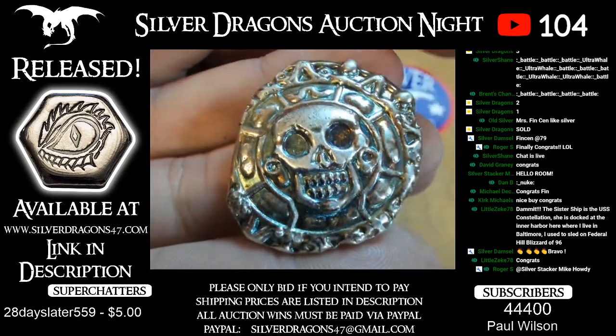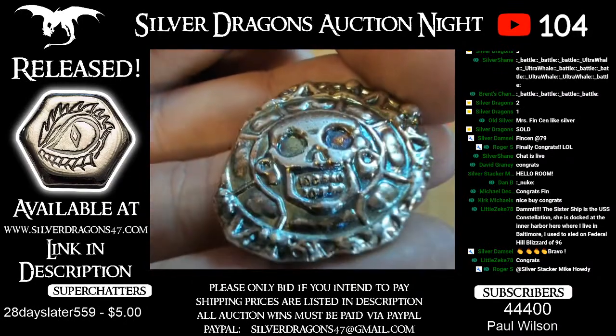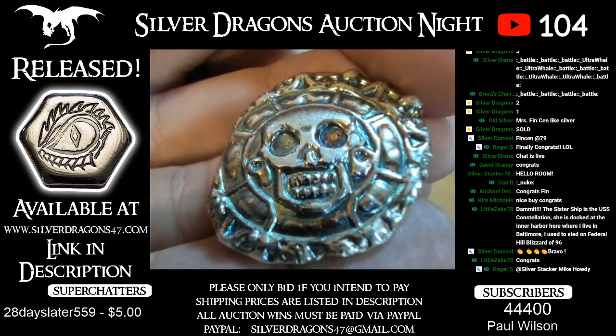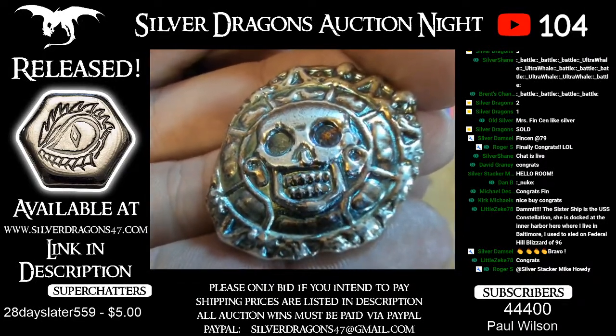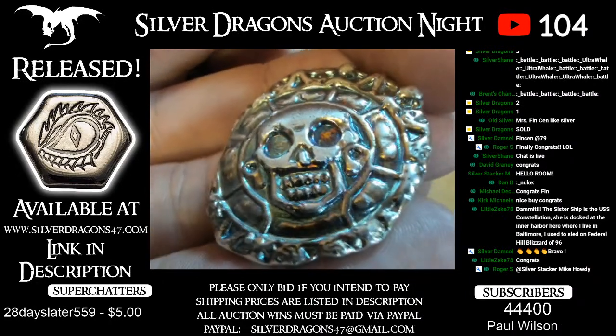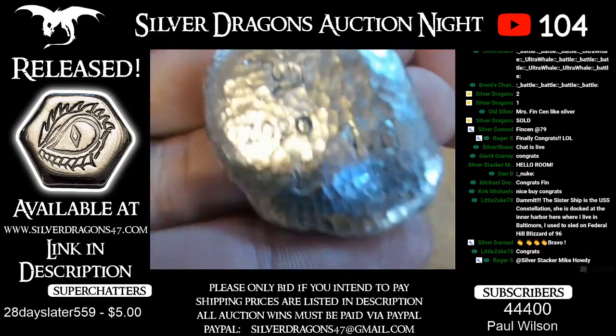1.6. Nice colors in the background. A little bit hard to see. One of the eyes is actually much more brightly colored. It's the skull's left eye. When you're looking at it, you see it on the right. It's a little orange there. In the light, it just really pops. But then the other side is the hammered finish.